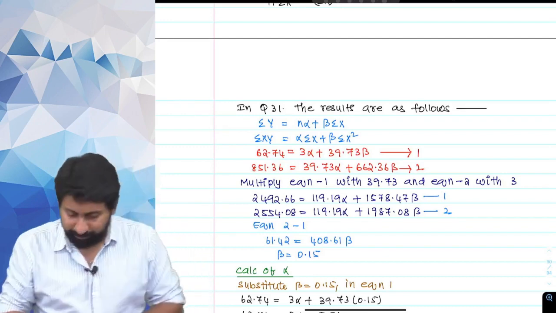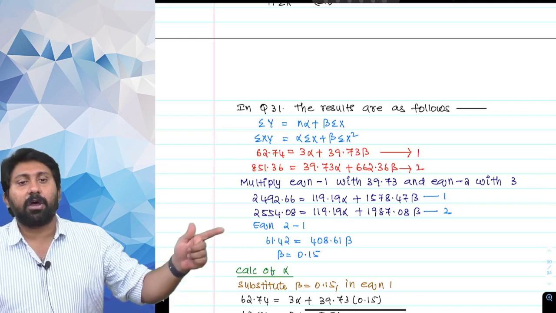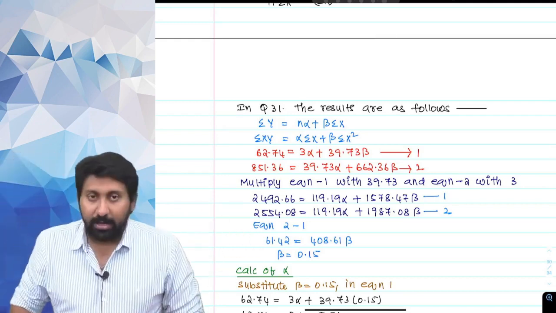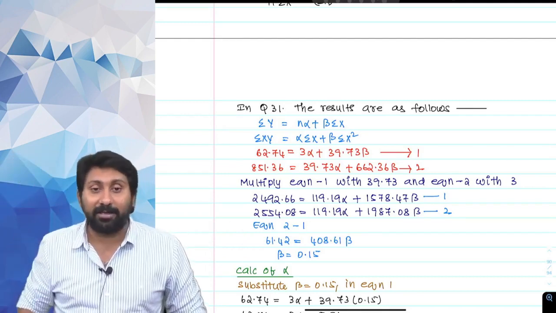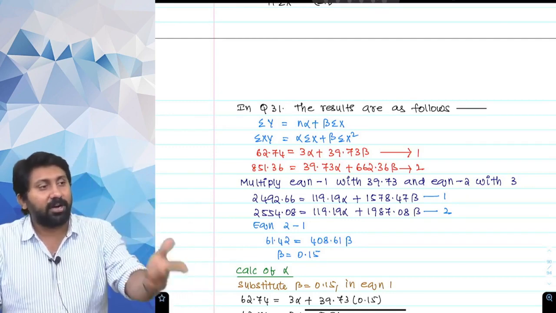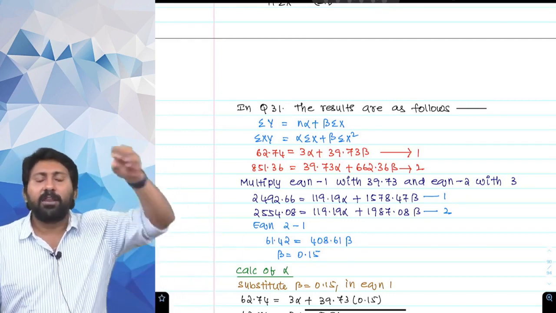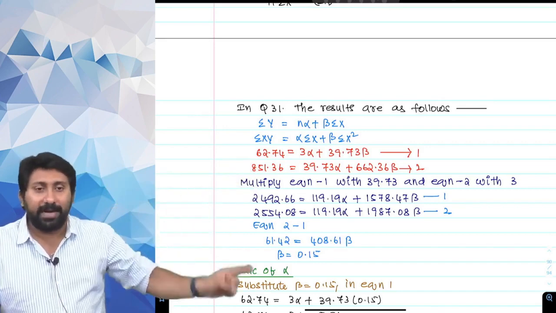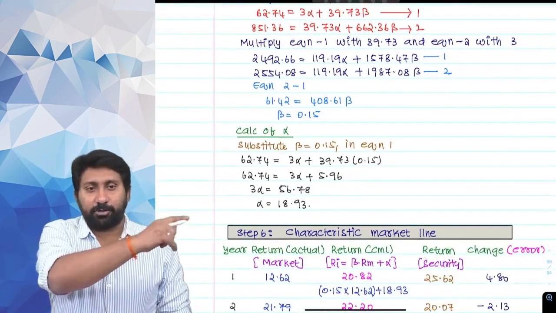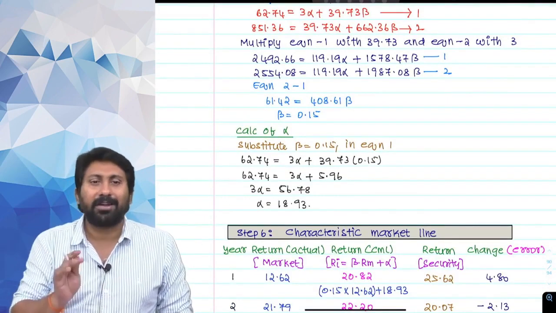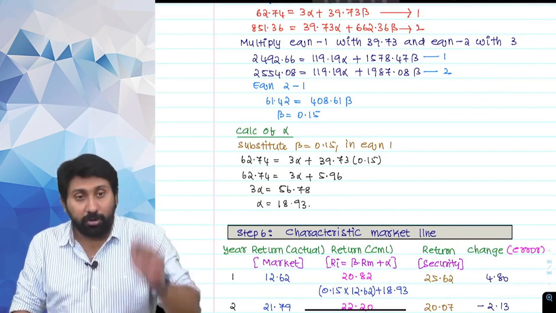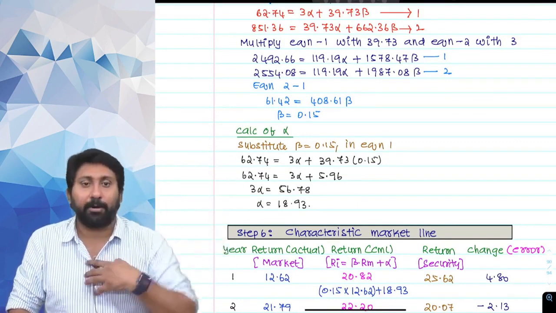Okay, so now this is the calculation of beta. Beta is how much, sir? Here 0.15. So in this model also we got beta as 0.15. The answer didn't change. First model, second model, third model, fourth model, fifth model, in whatever model you do, the beta answer is always 0.15. So 0.15 you substituted, alpha is 18.93. What is alpha? Constant. It means even though the market is giving zero return, my security will give 18.93%.